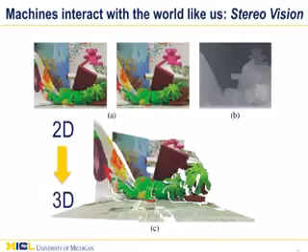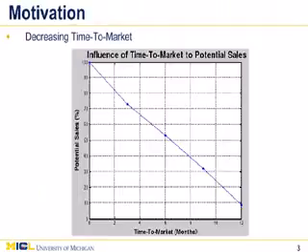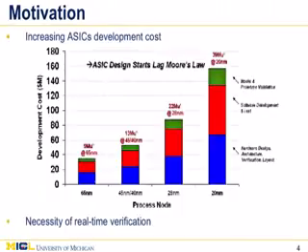For application-specific integrated circuits, ASIC, time to market is critical to potential sales. As you see, when the product is released 12 months late, the potential sales drop from 100% to 9%. Furthermore, as process nodes become smaller and smaller, ASIC development cost is rising to several hundred million dollars. For 20nm technology, the total development cost is $160 million. And interestingly, the proportion of prototype validation is increasing from 65nm to 20nm, indicating the importance of verifying ASIC design before tape-out to ensure its functionality.